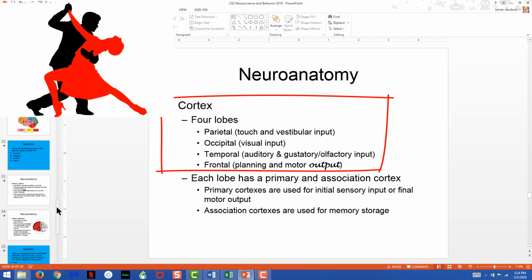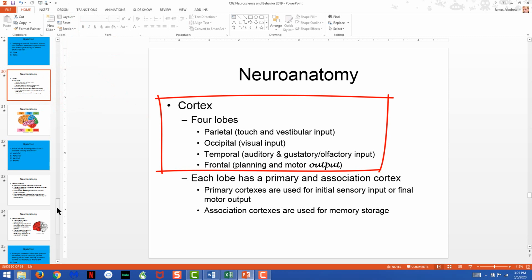And then your frontal lobe is the only one of the four lobes that's used for motor output. So of the four lobes, three are dedicated to sensory input, and only one is dedicated to motor output. And that frontal lobe is used for planning and motor behavior. So when you think about where are my memories for my ability to dance the Macarena, that has to be in your frontal lobe, because the Macarena is a dance, and dance steps are motor behavior, so it must be stored in the frontal lobe.